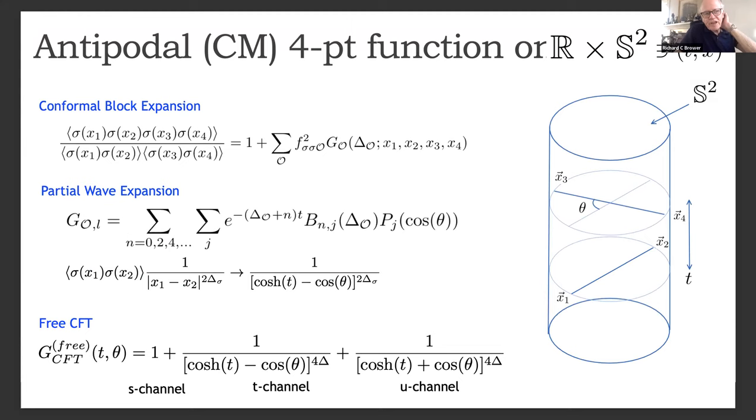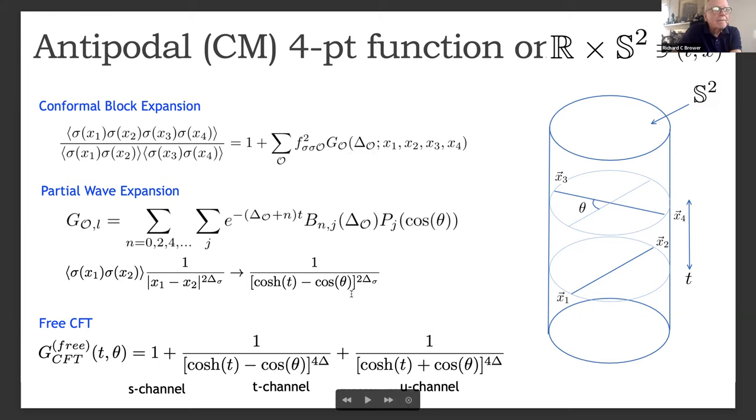Okay, so let me describe the setup for radial quantization. Here's the cylinder. The length of the cylinder, I said, is really the log of the distance. We'll call it T. It's conjugate to the dilatation. So what you get is exponential falloffs, just like you would on any massive problem, except now the exponents are controlled by the dimensions of the operators. So you have a standard partial wave expansion. You have a cylinder, and the cross section is a sphere. So it's not surprising that, in three dimensions, you get a standard partial wave expansion. This is just an expansion of the conformal blocks.